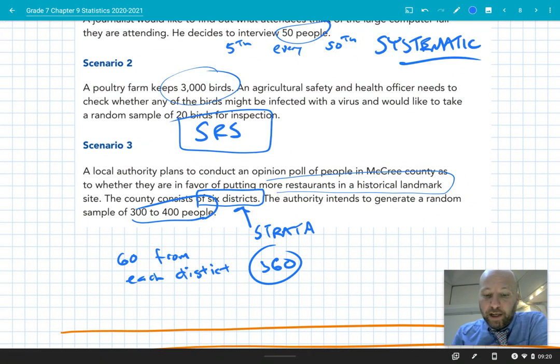like this one, 20 birds or 50 people. It doesn't have to be a large amount. But if it's stirred right, you taste the soup, you're going to say that's what the population actually looks like, or in my example, tastes like. All right, let me know if you have any questions.